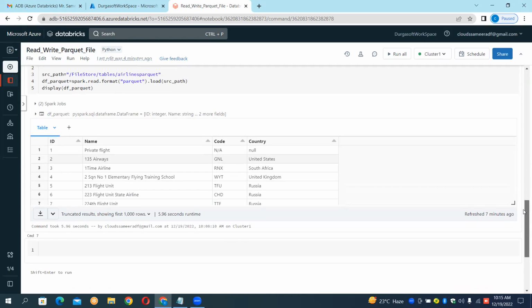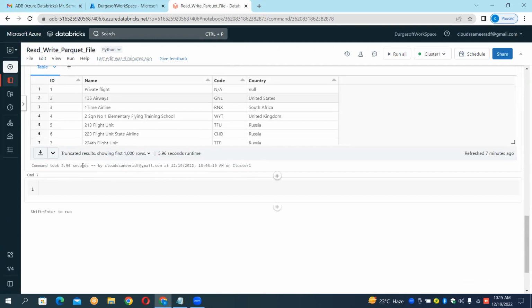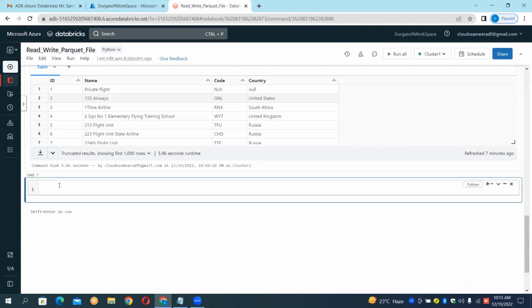Okay. So now, guys, if you got the data into this Parquet file, now your Parquet file is not a human readable file. Make sure. And now you wanted to write the data again into some format. So for that, again, I can write it like this.